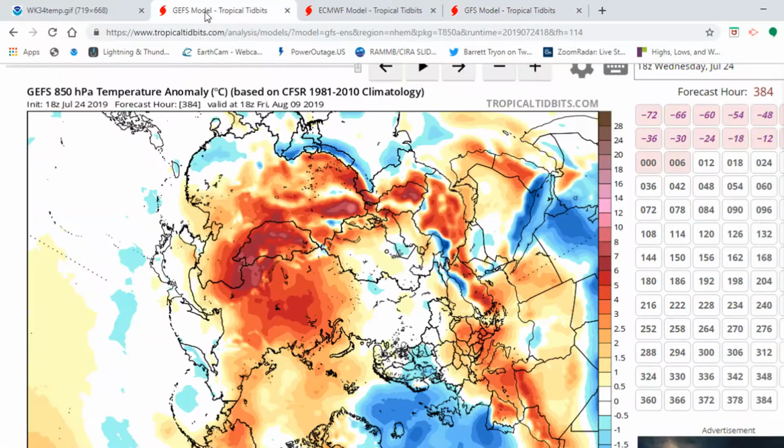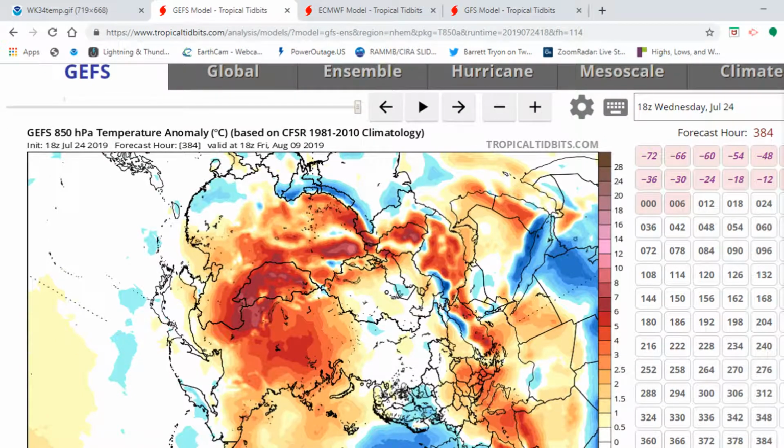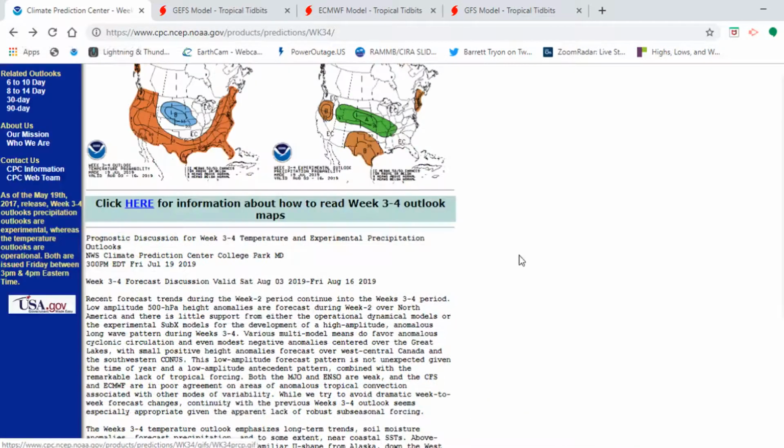Alright, so just for a disclaimer, this was the GEFS model, if I can say it. It's a lot of models of the GFS put together, so if any of you are confused what I mean, sometimes if I say ensemble, I don't think I said it, but it's an ensemble model. The GEFS was the first one I showed you. It's pretty much the GFS model, but there's a lot of them put together into one forecast. So you can see it wasn't as aggressive as this will be. Okay, so that's for the temperature.